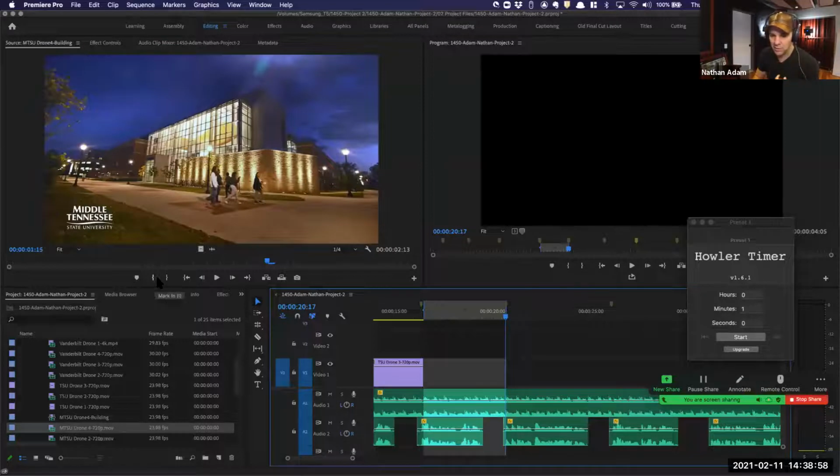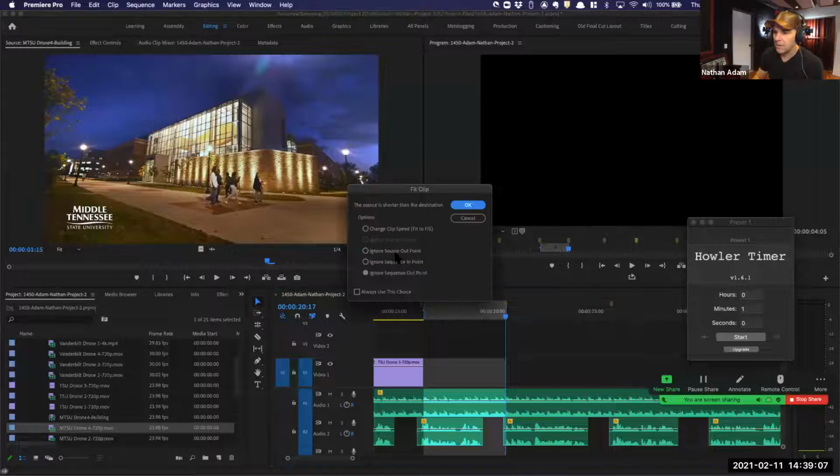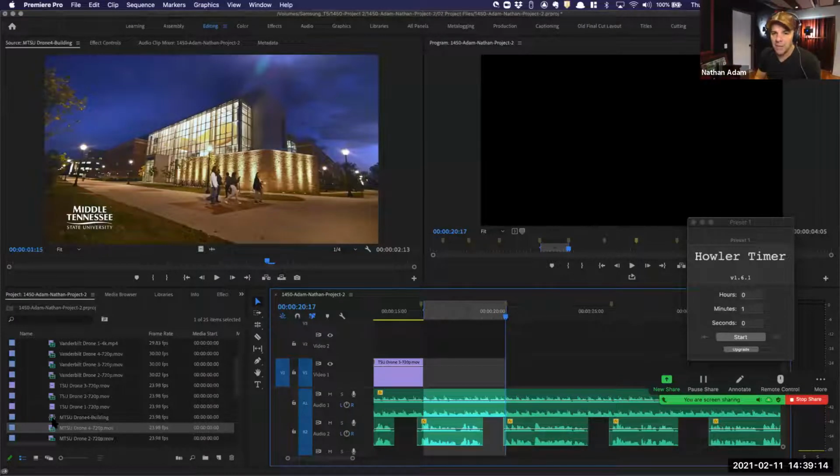They're not really doing anything. I've got my music, I've got my voiceover, so I really only want the video. So if I simply turn off all that patch for the audio, now I can hit period, and I can ignore source endpoint, sequence endpoint, etc. But now I've got my clip, I'm ready to go.